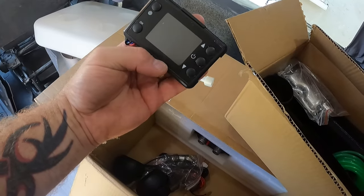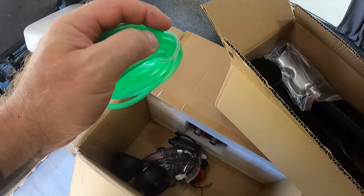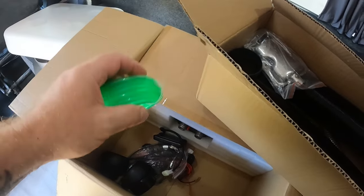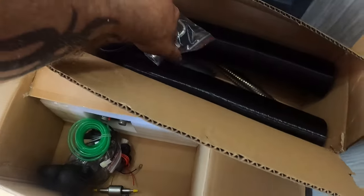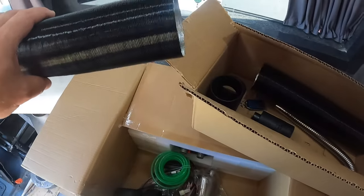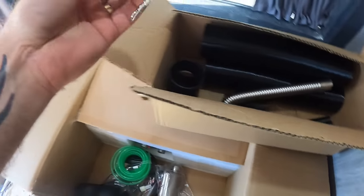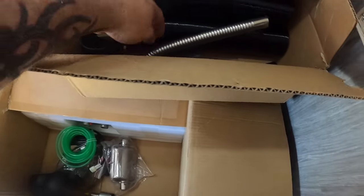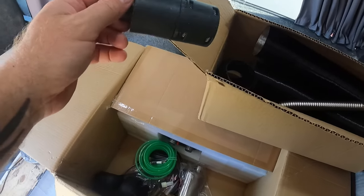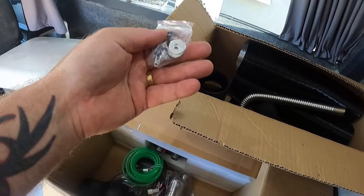Got our little remote. You've got the fuel pipe, just a green one. Got the fuel pump, the exhaust, and some bits of tubing, exhaust pipe, a remote. This is the air filter. Couple more fixings in here.